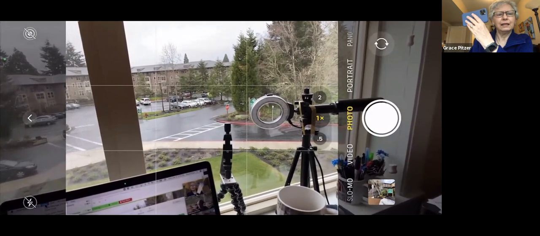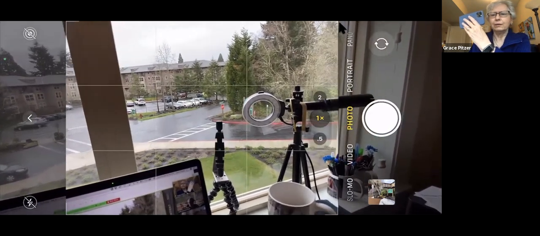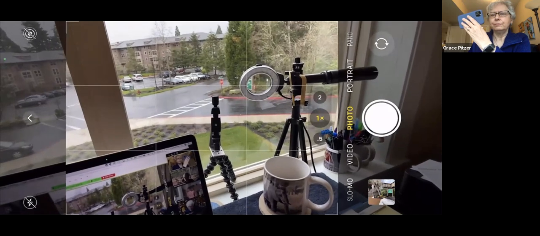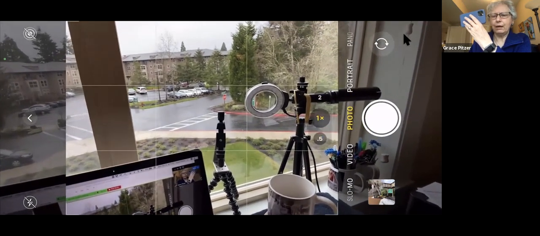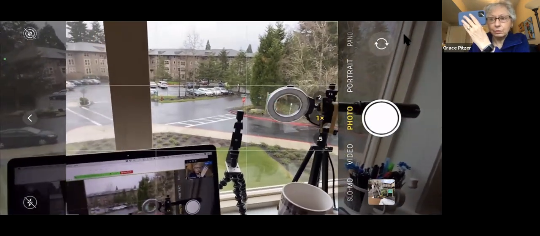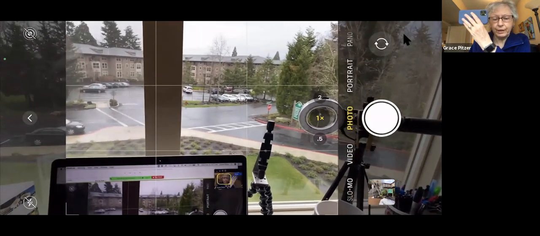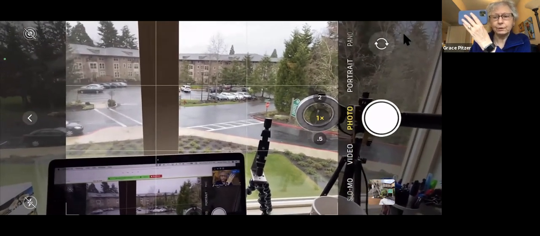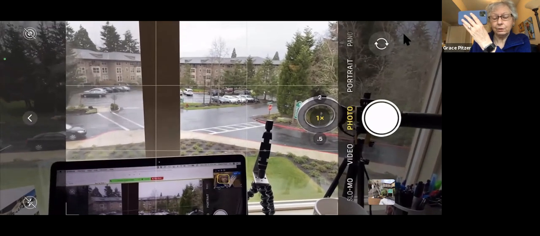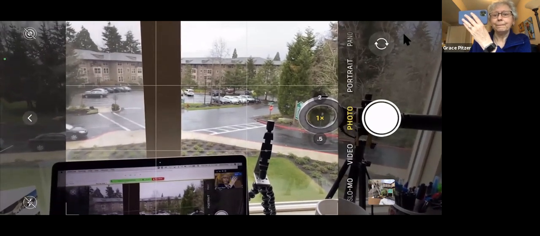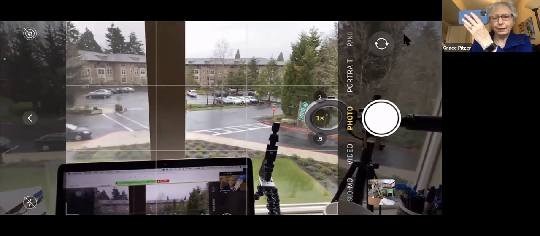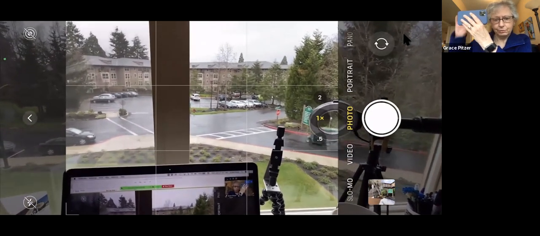If you pick that, then you'll only see Grace and her screen. But everybody would have to do that for themselves. Right? Yes. Okay. So that I know how to do.